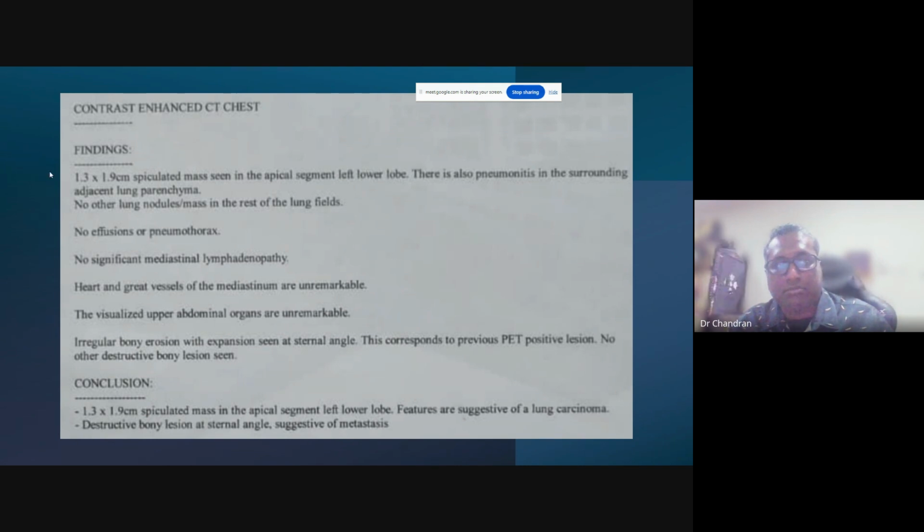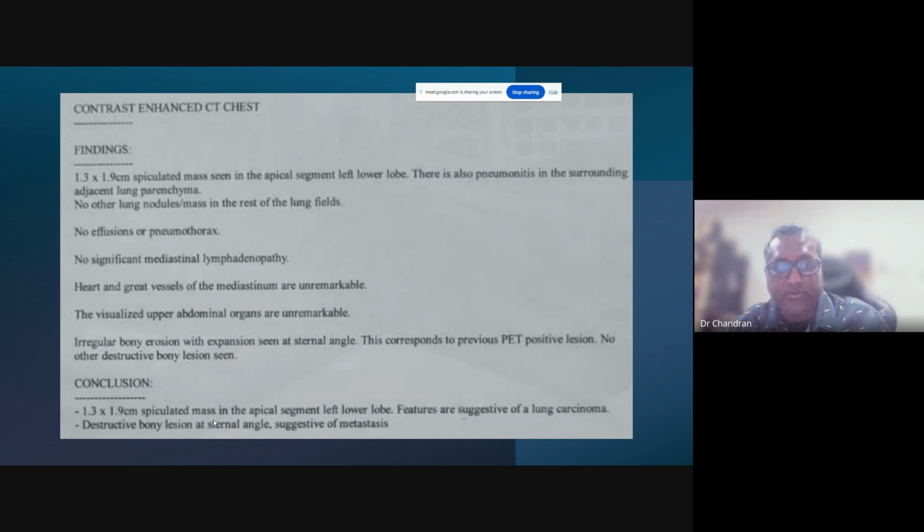So by right, anything less than 3 centimeters should be nodule, but this doctor decided to call it mass. So in the area, just like coordinates, we put where exactly is the area, but we need to see only the conclusion that gives us the summary. And the word speculated is what we don't like. Normally, we will suggest a biopsy, right? They say it's suggestive of lung carcinoma, and there are bone lesions.